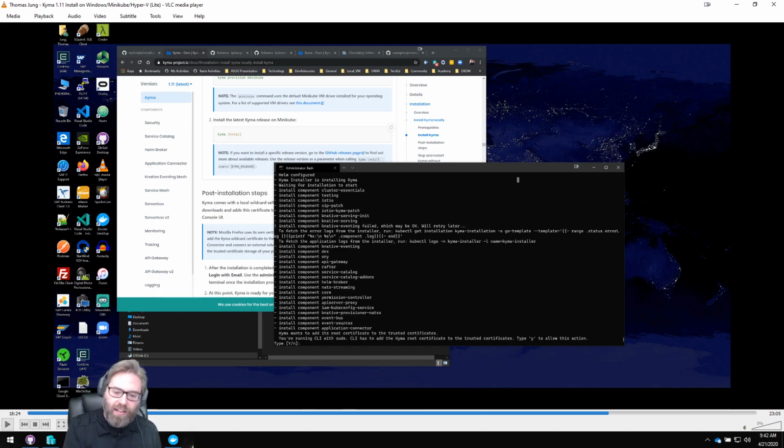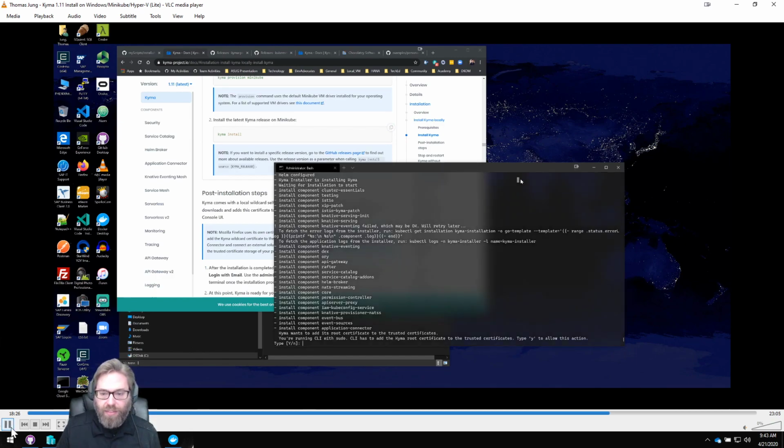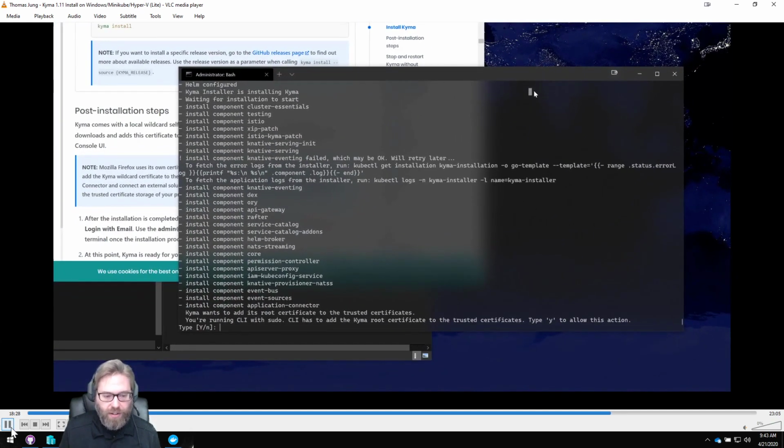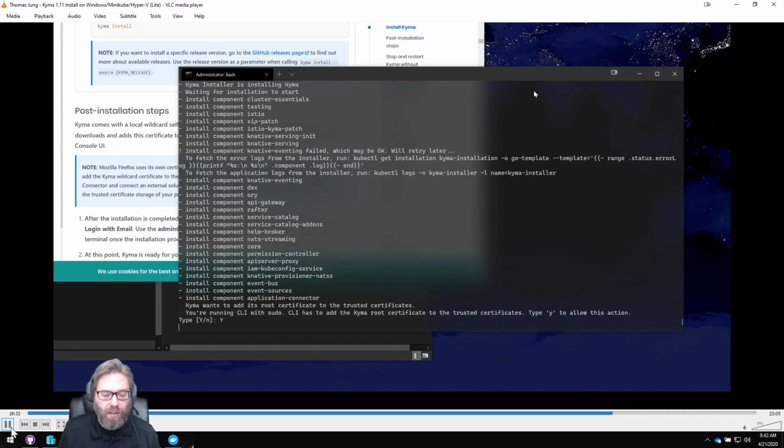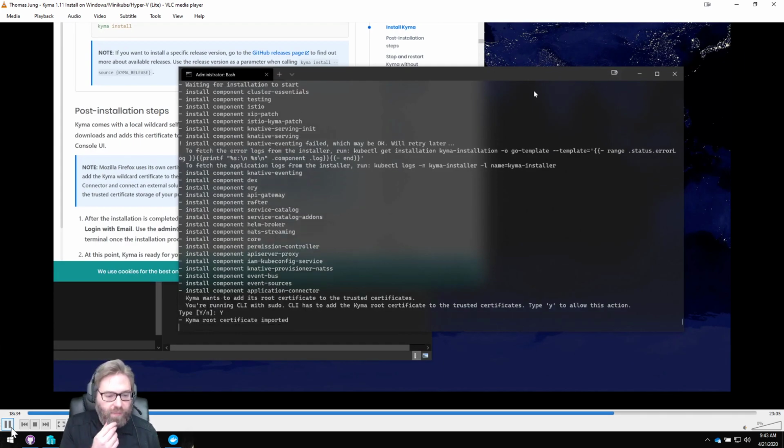It will automatically inject them into your root certificate store so that when you connect from a browser locally on my development machine, it will be trusted. That's very nice. We used to have to add those certificates manually, but now the Kyma installer will add those in as well. So I'll say yes, I do want you to install the root certificate so I don't have to mess around with the certificates.